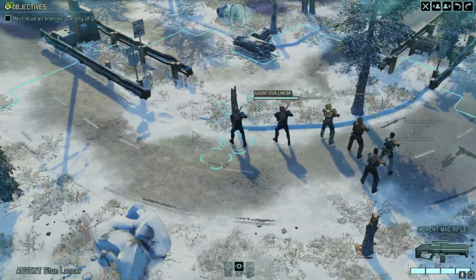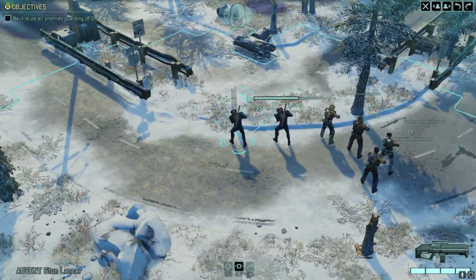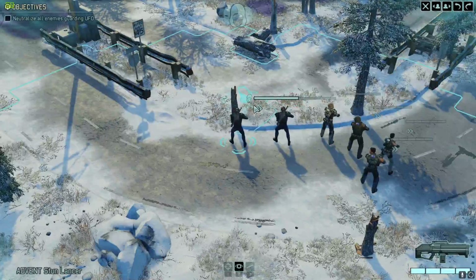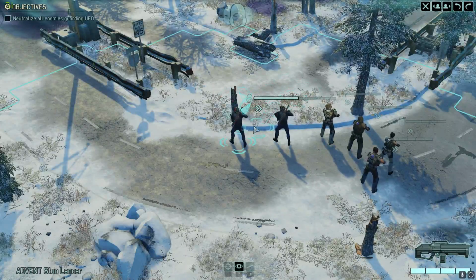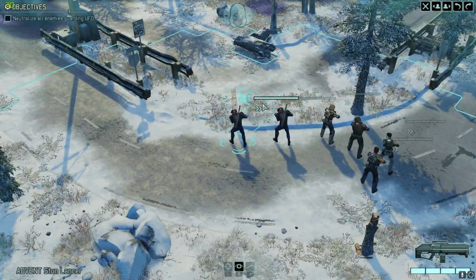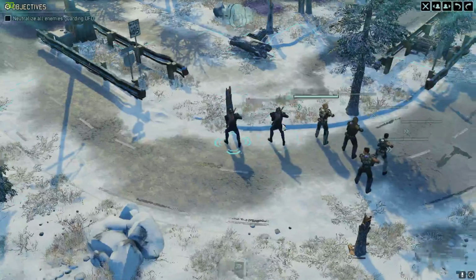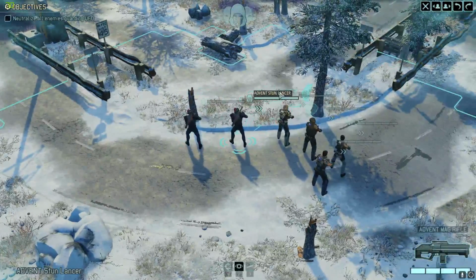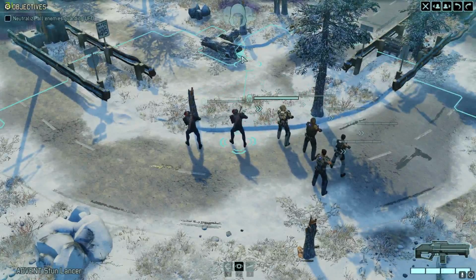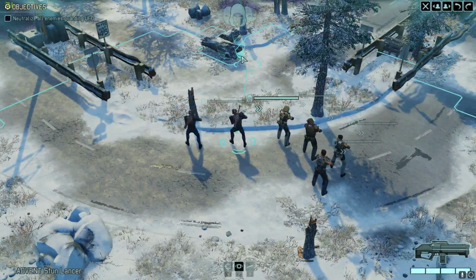Because I spawned this guy on Legend, if I had a separate value for his health, let's say on Legend difficulty, we wanted to make things really tough, and we gave him like 12 health, then because I spawned this guy on Legend difficulty, he would have 12 health. This guy would not, his health would not change. He would have 1 because that's when I spawned him. And that's similar to how the game is going to work.